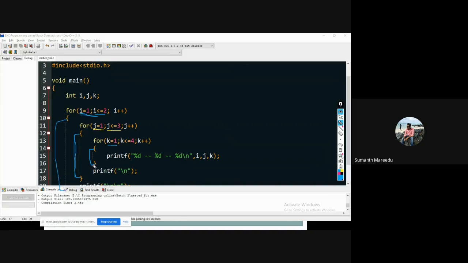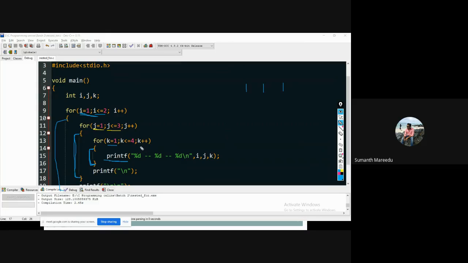So this block is having a print statement which will display the values of I, J and K. As of now, all the values are ones. So this is the only statement inside this block.